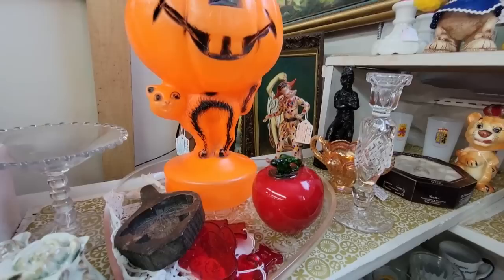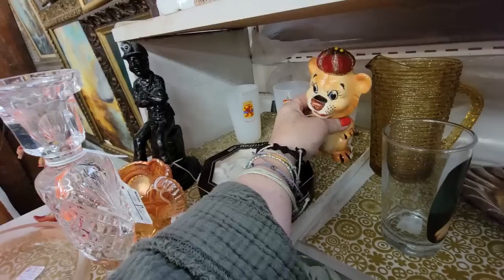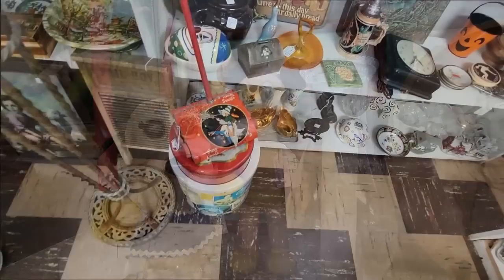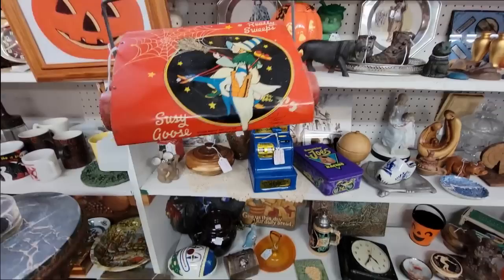This is Devar and it's a little measuring tape — he would have had scissors in his nose and little pins in his head. He's $13. And we've got this little guy, this bank — it's a little cheerleader and Naked Mickey. Look how cute this little sweeper is — it really sweeps. It's the Susie Goose for $25. That is cool. Look at that — it's wooden and it really works. I like that.